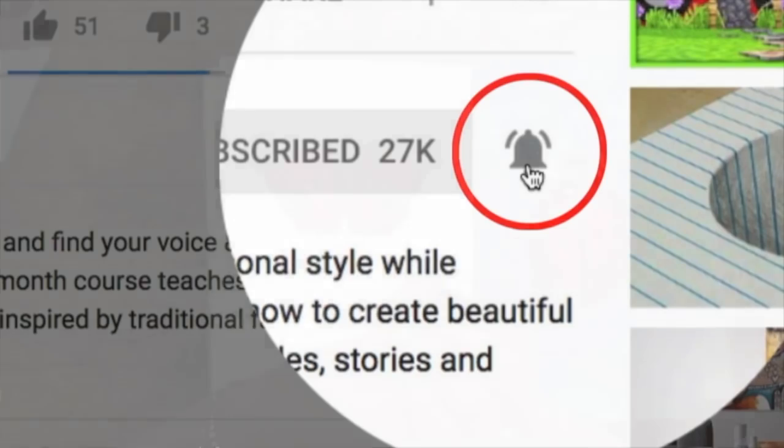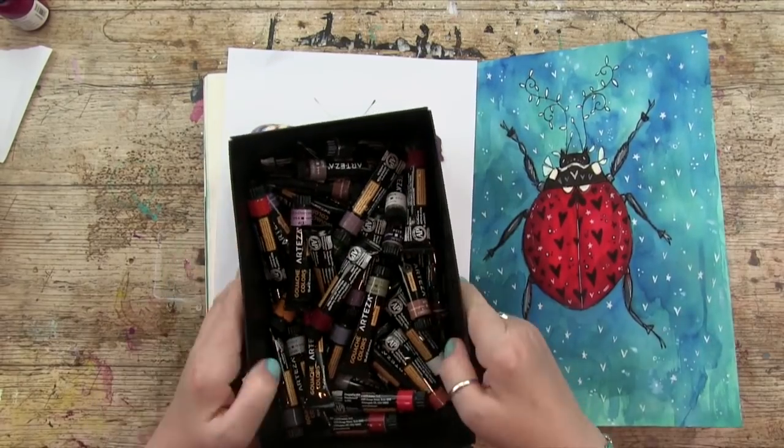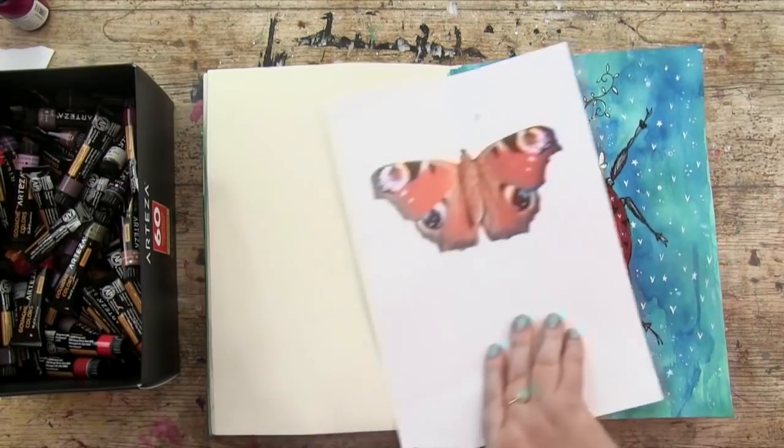All right, let's get started on some arting and see what these gouache are gonna do for me. All right, let's get started.